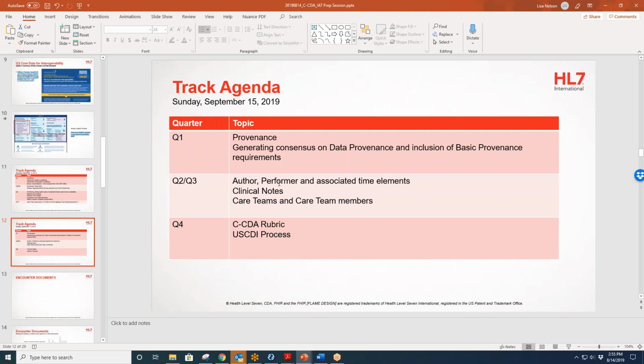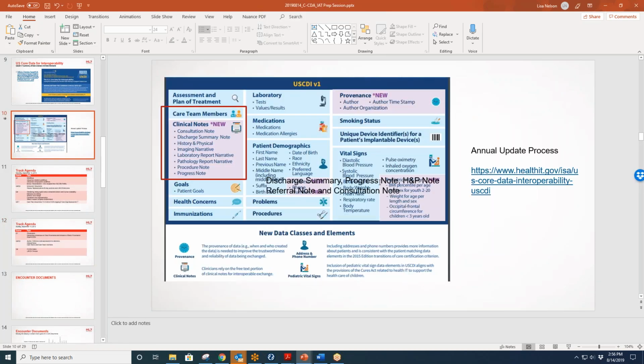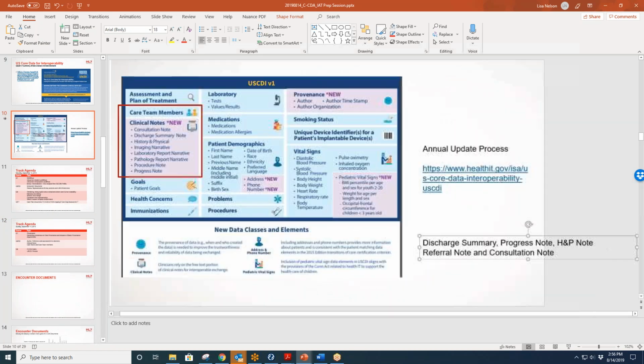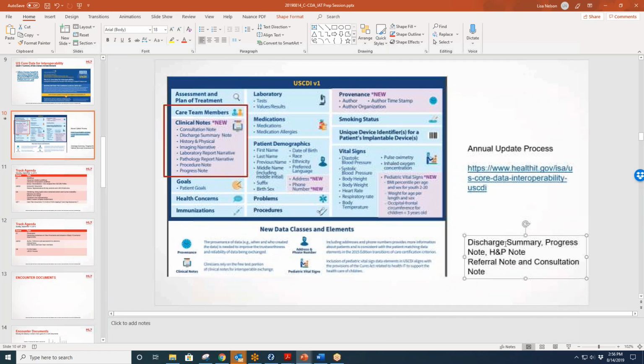I think so, because it's a new section, and what are the expectations from ONC? When we talked about care team in the past, it was about care coordination and all that kind of stuff. I don't think Matt has his vocals on. He dropped off because we asked him some tough questions already. ONC has put out the USCDI, and they don't really distinguish the maturity of these different data elements.